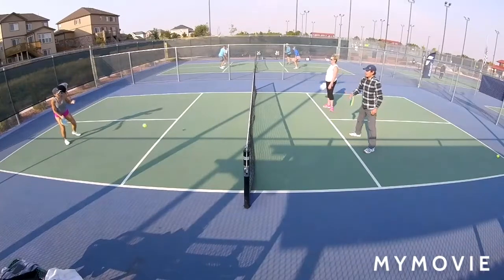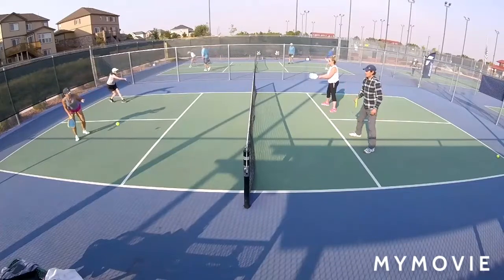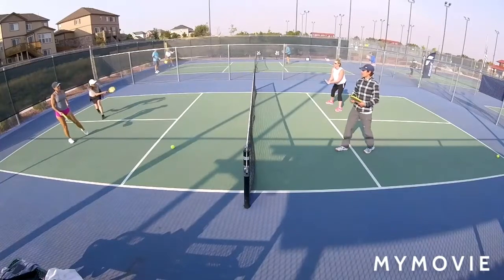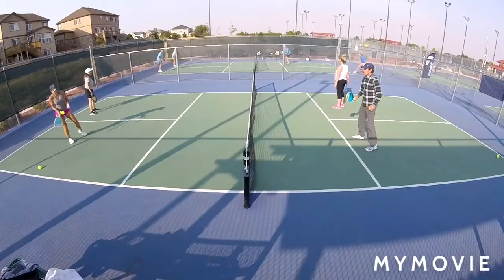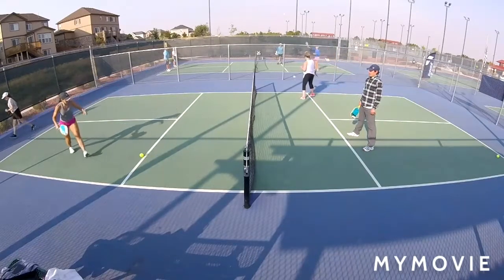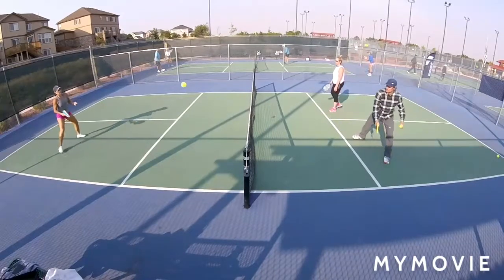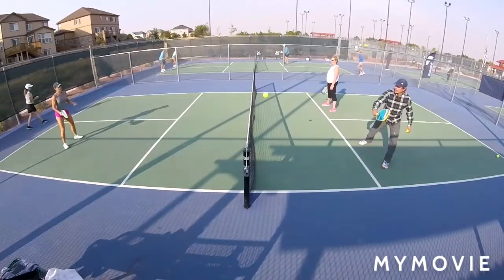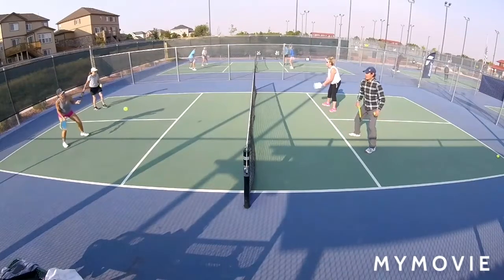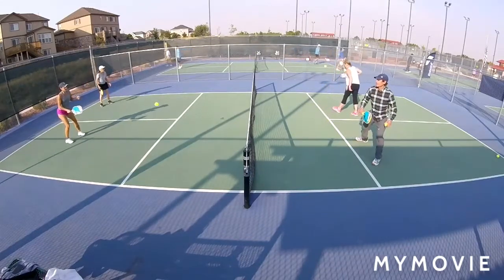Try to hit more out in front of your body, too. There you go. Good one. Yeah, see, nothing special, just a nice soft ball. It's so hard to change, especially to go from a hard game style to a soft game style. You'll actually score a lot more points a lot of times off those soft balls. You'll see it in the gameplay.